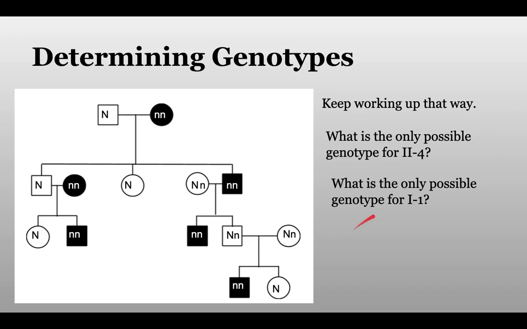Okay, our next one, we'll look at the one up here, and this one's kind of going all over the place. Ask yourself, does this one have any children with two lowercase? Okay, and so here's a child, here's a child, and here's a child. If any of those are recessive, it has to be that.